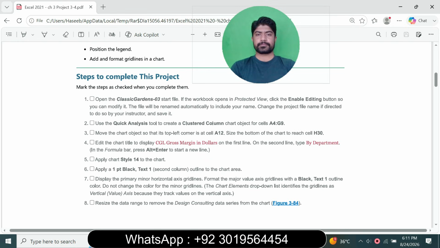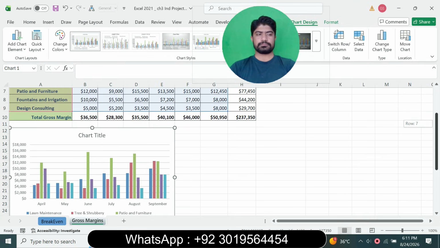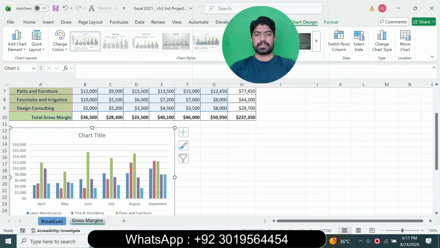So next, size the bottom of the chart to reach cell H30. Size the bottom of the chart to reach cell H30.